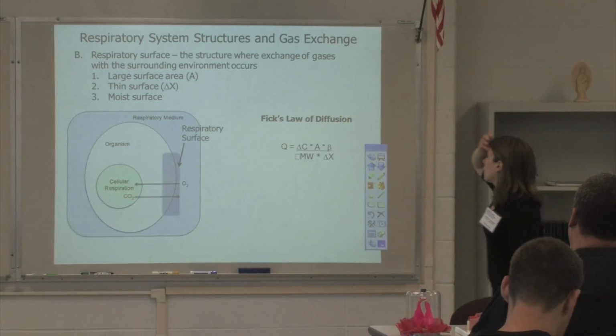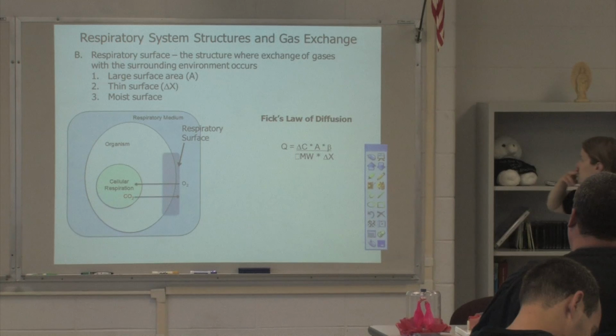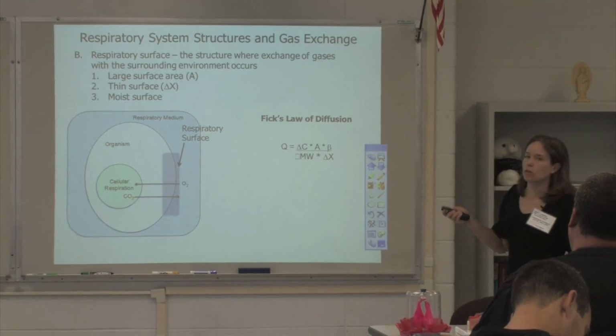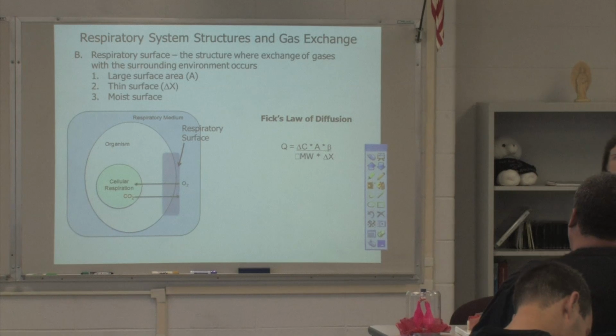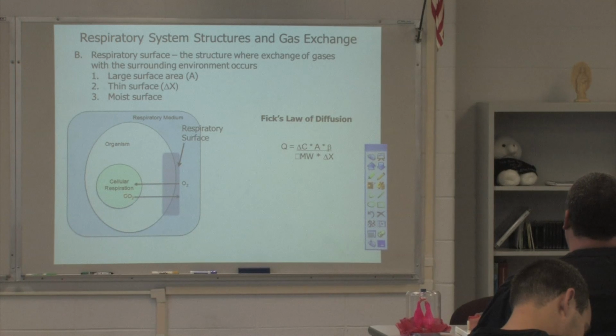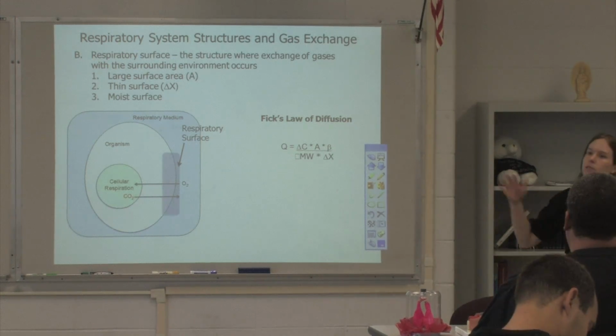So when we're talking about respiratory surfaces, they're going to be designed in a way that maximizes the surface area and minimizes the thickness of the surface. And what I often discuss with my students is if there were to be double doors here and I open just one of them, they would be able to exit the room at a certain rate. But if I were to open both of them, they'd be able to get out faster. So if you increase the surface area, diffusion can happen more quickly.